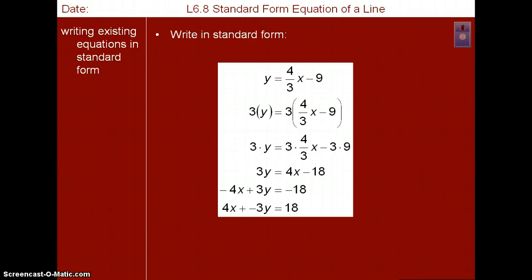So again, you are responsible for kind of having some know-how with each of these. I would expect, if you did not understand how one of these procedures happened, that we can talk about it next time I see you in class.